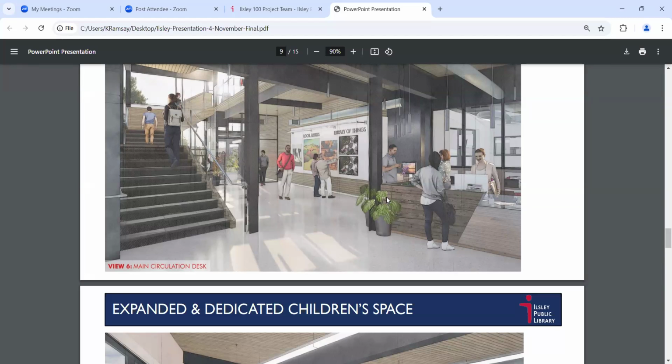And we are going to be utilizing the existing lower level, called the basement level, currently the children's level, for our friends of the library, our mechanicals, electrical, and general storage. So that's all going to be used the way it is. I thought it was leaking and it wasn't working. You're ripping it all out, redoing it? We're taking all the finishes out, all the finished space is coming out of there. Now, yes, there is some leaking. We will be taking care of that.